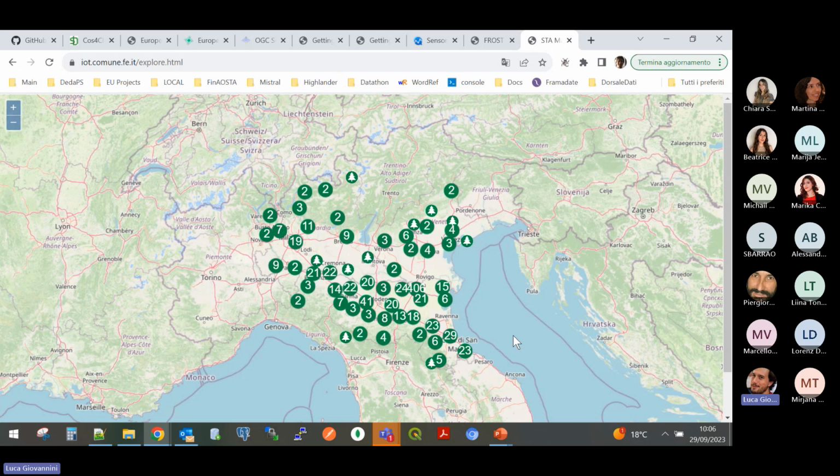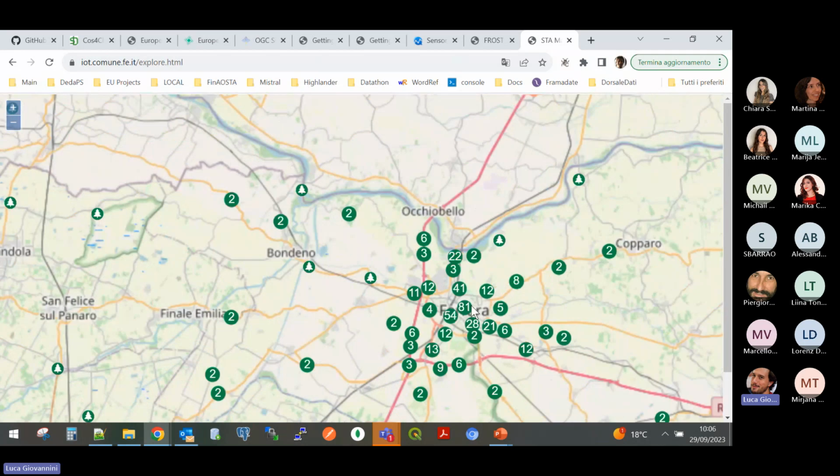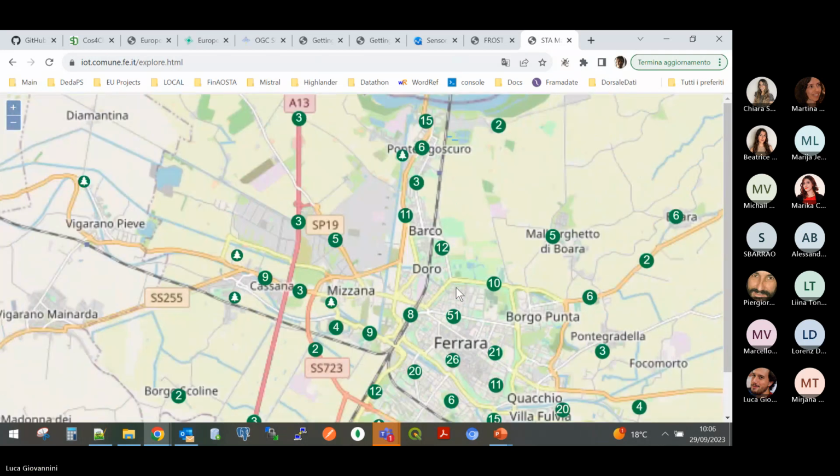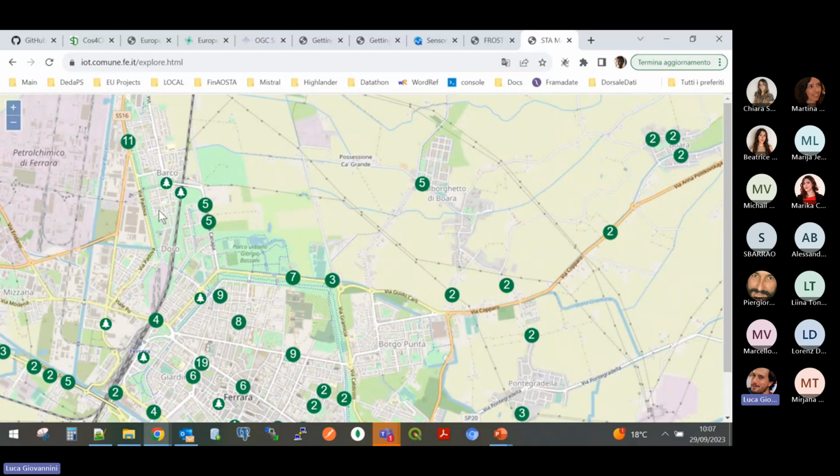Then for the monitor, these are all the stations available in the endpoint of the municipality of Ferrara. For different reasons we need access to data. I've mentioned we have access to the measurements of the weather stations and the air quality stations for the region where Ferrara is, which is this area here, but also for the 2 neighboring regions that are here. But let's zoom on Ferrara, where the most activity is.